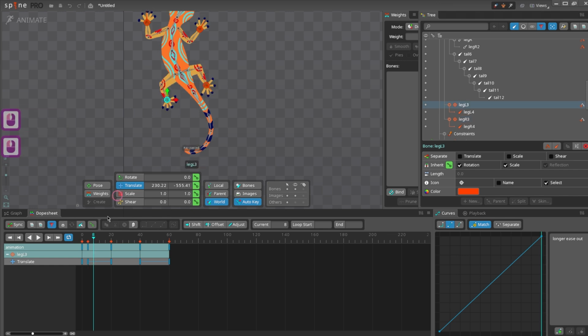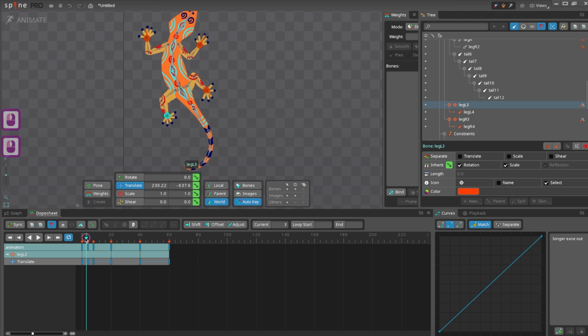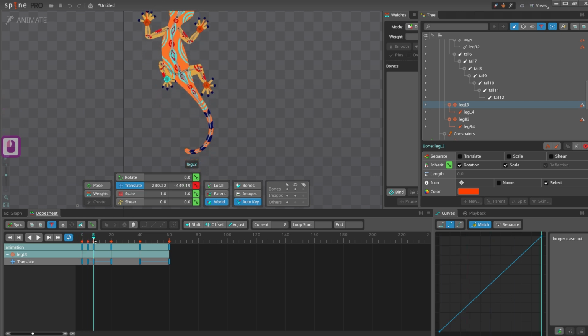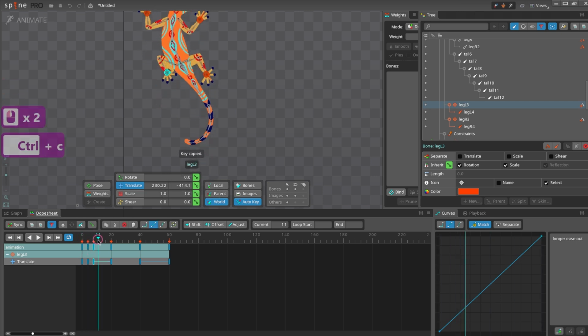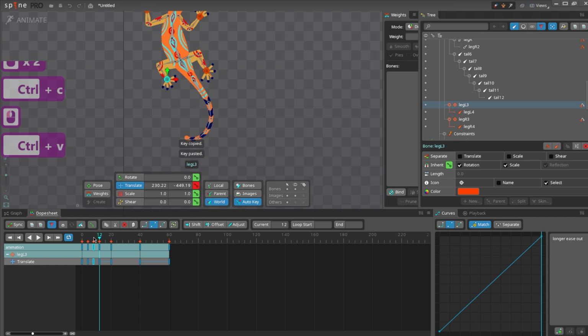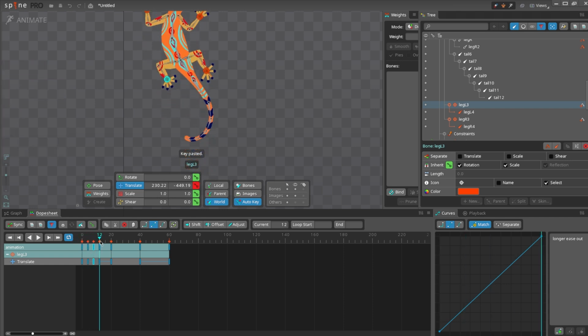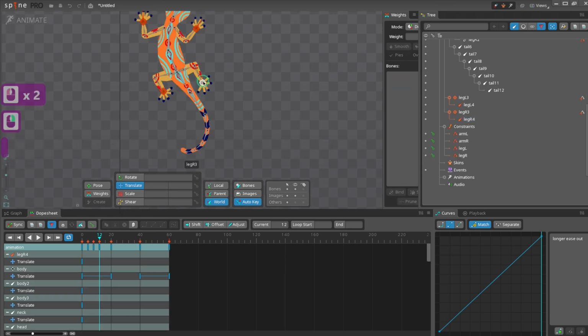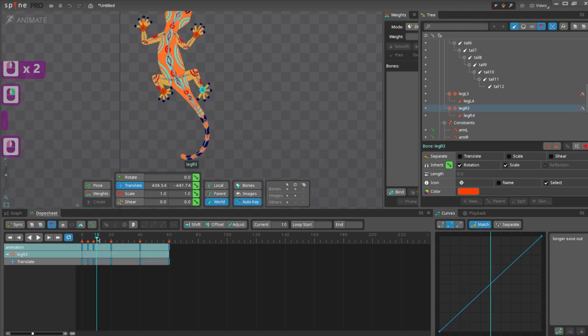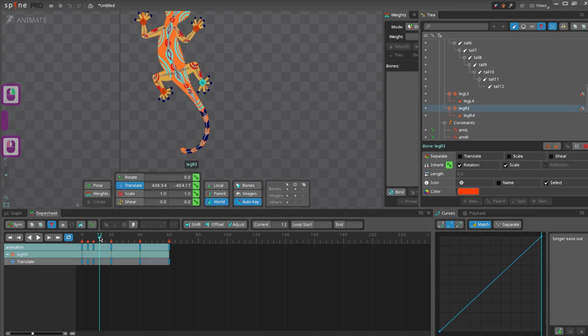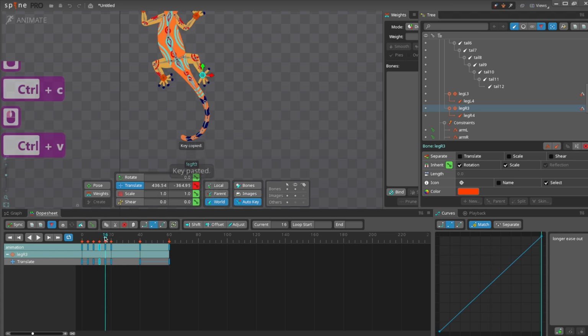And let's see where we want this. This guy is going to move up here now. And then we're going to copy 8 and paste it at 12. And then we'll switch to the other one. So as that one's planted, that one's going to move up. So let's move it up further on 12. Then copy 12 to 16.